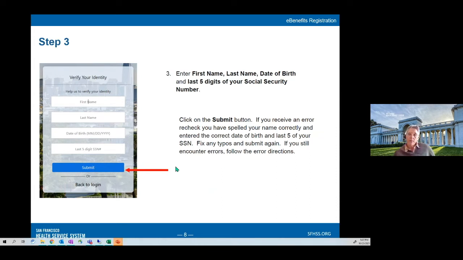Same thing applies. This has to match what's in our system, and sometimes maybe what's in our system's not right. So if you end up with any error messages here, you'll have to call into our member services tomorrow because we are closed now this evening. And we can look up in the system and review with you why the information you're typing doesn't match what we have. This is a great opportunity for us to do some data cleanup while we're at it. Again, I'm positive, so we got through this part, let's say.